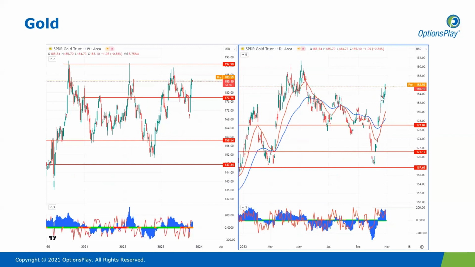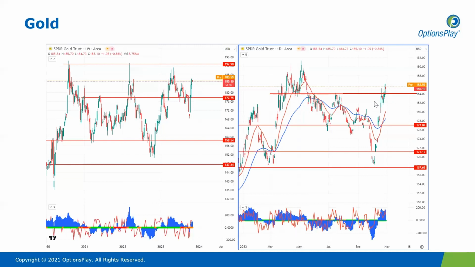Moving on to gold. Gold has now broken above a major level at 184. Now, last week, I did say that given the geopolitical risks at play, that's going to outweigh a lot of these technical levels. And with gold being a safe haven, we have seen it rise pretty astronomically since just a few weeks ago. It was at this major support level at around 168. Since then, it has broken above multiple resistance zones and now above 184 after initially pulling back slightly.